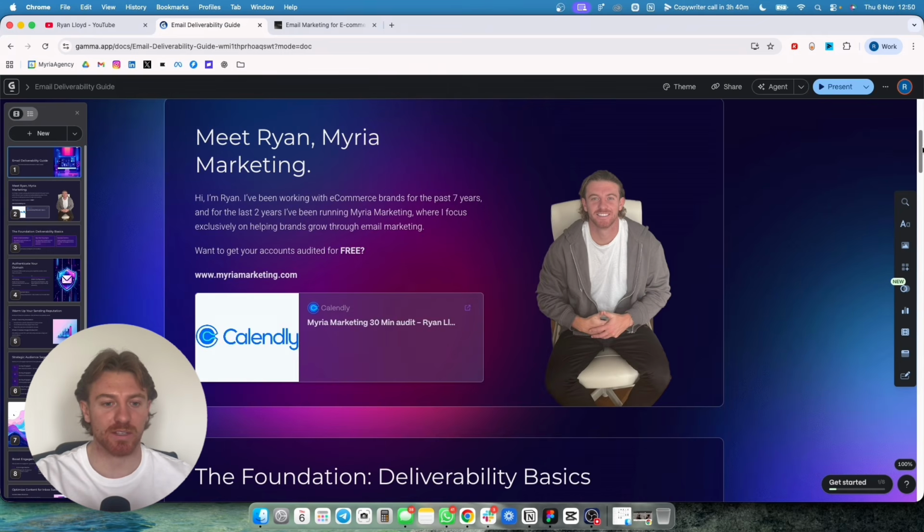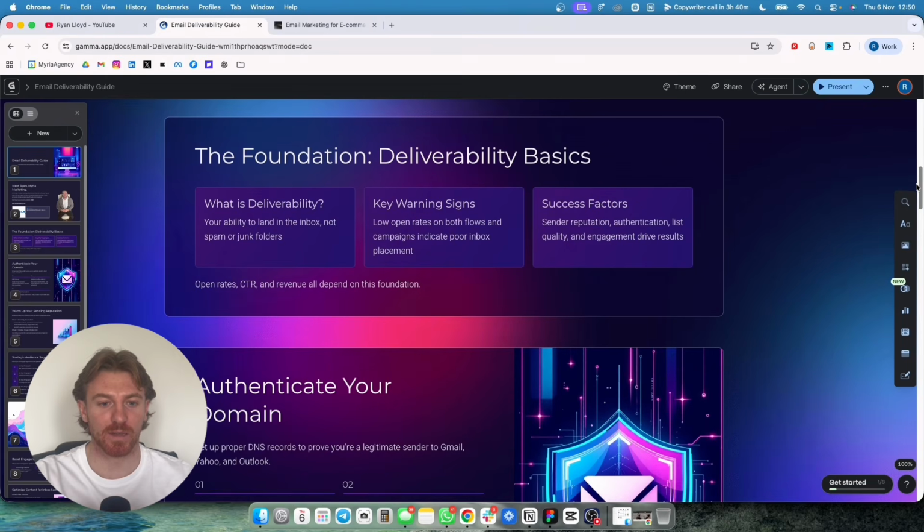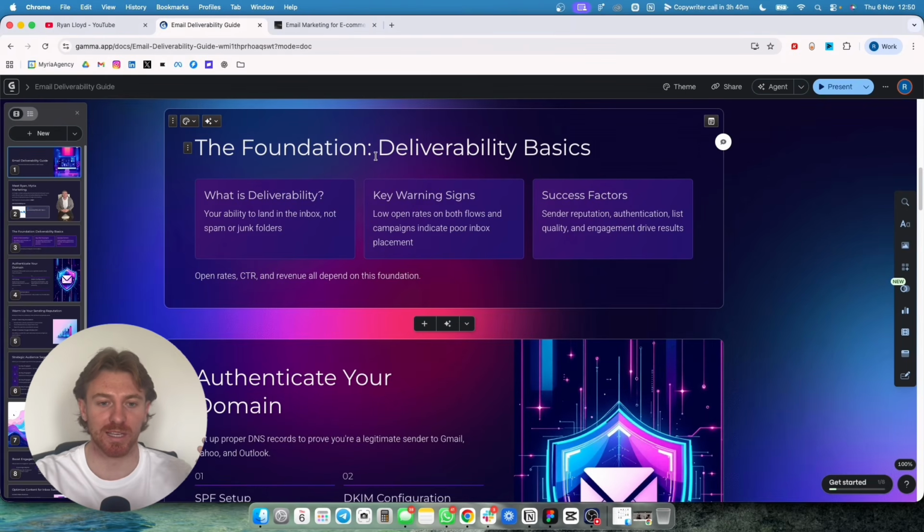So scroll down, there's a little bit about me if you fancy a read, and pretty much we're going through the foundations. Deliverability is whether your email lands in the inbox, spam, or promotions. Obviously, we want to be landing in the inbox, so that we get the notification on your mobile phone, and because people check their main inbox, not their promotions or junk tab. The more people that see it, the more opens and conversions.